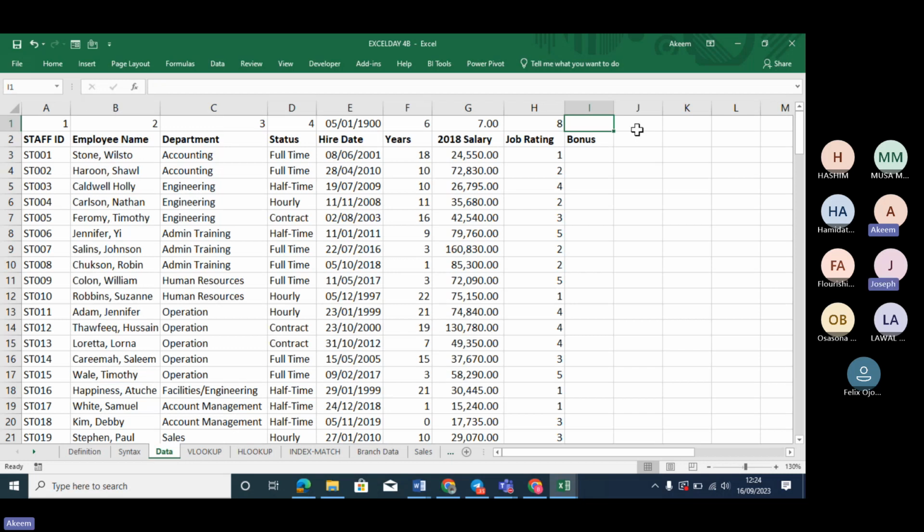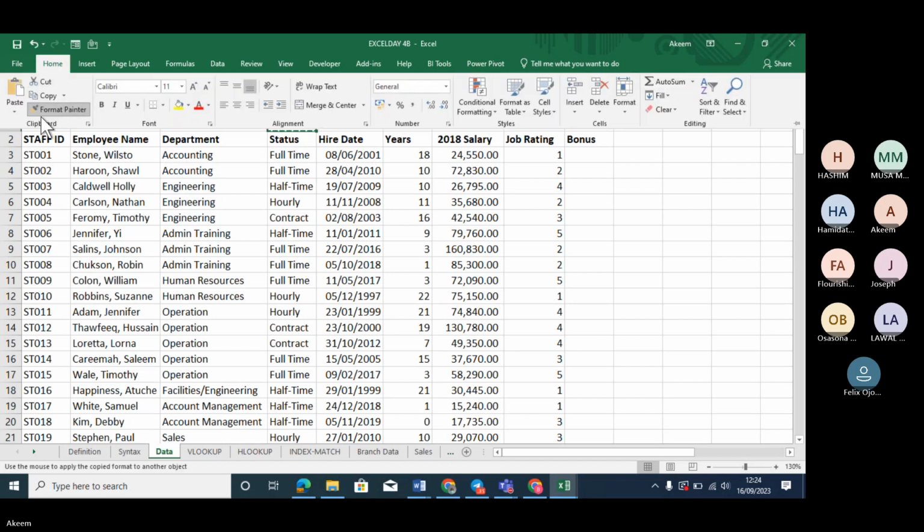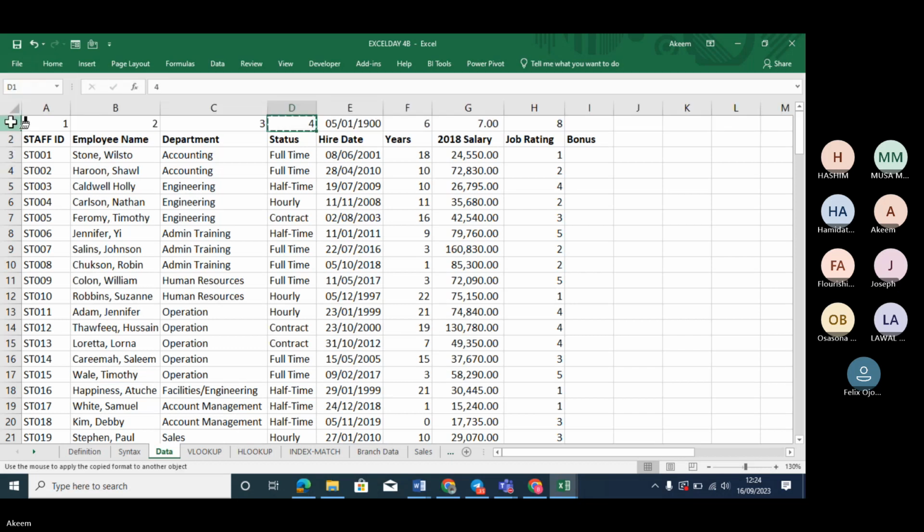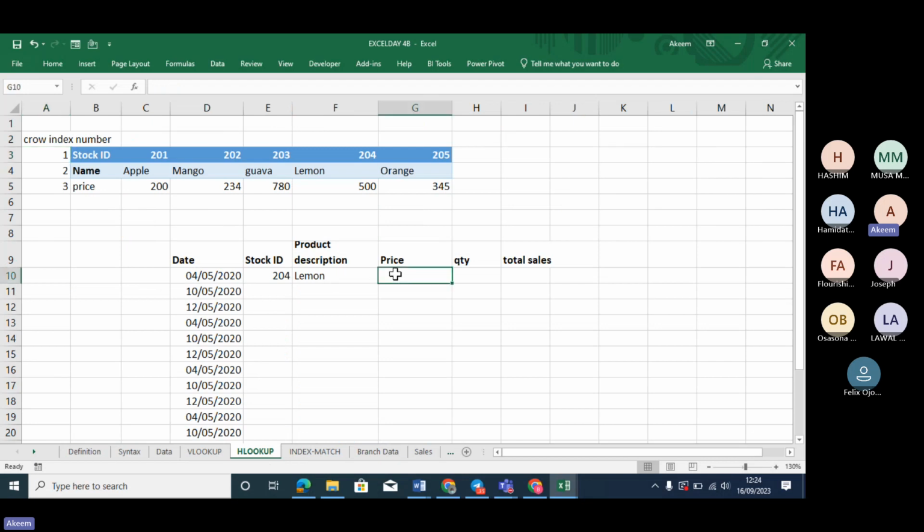So you can just name them like this, so that when you are asking for the job rating number, you don't need to count every time. You just look up and you see 8. That is your job rating. 9 is your what? Bonus is 9. So that is also allowed.